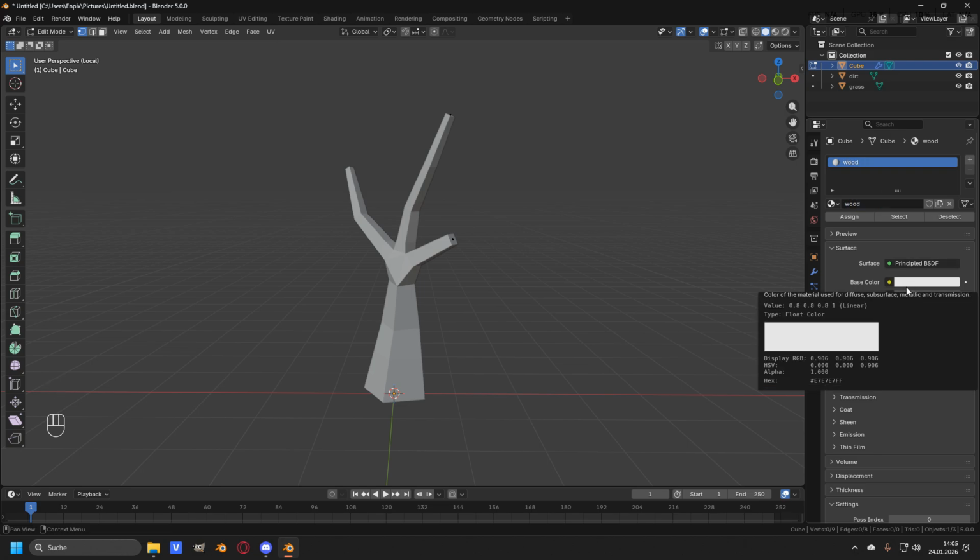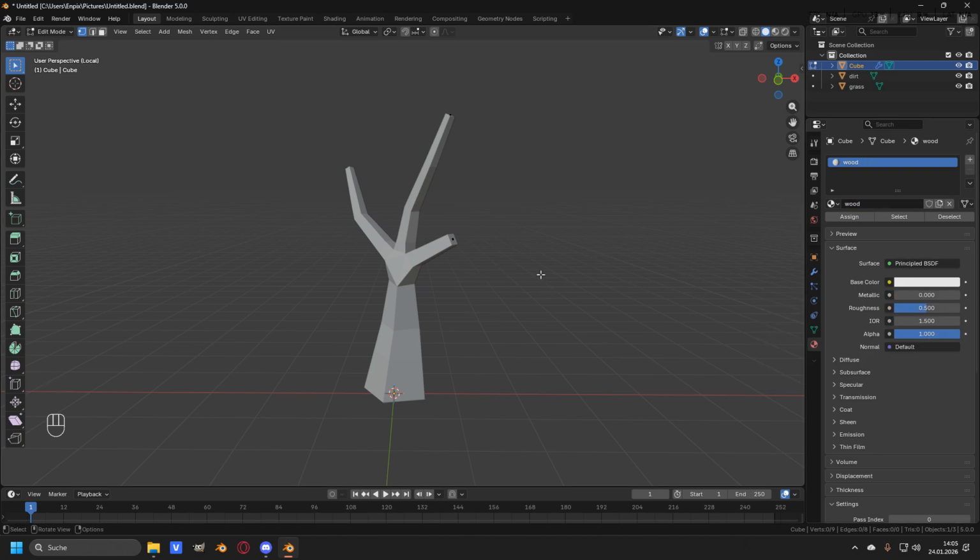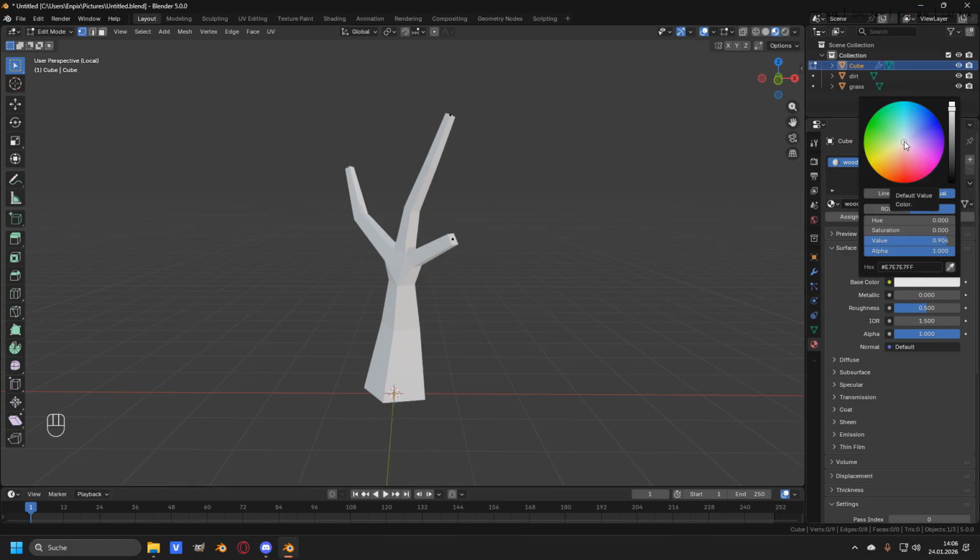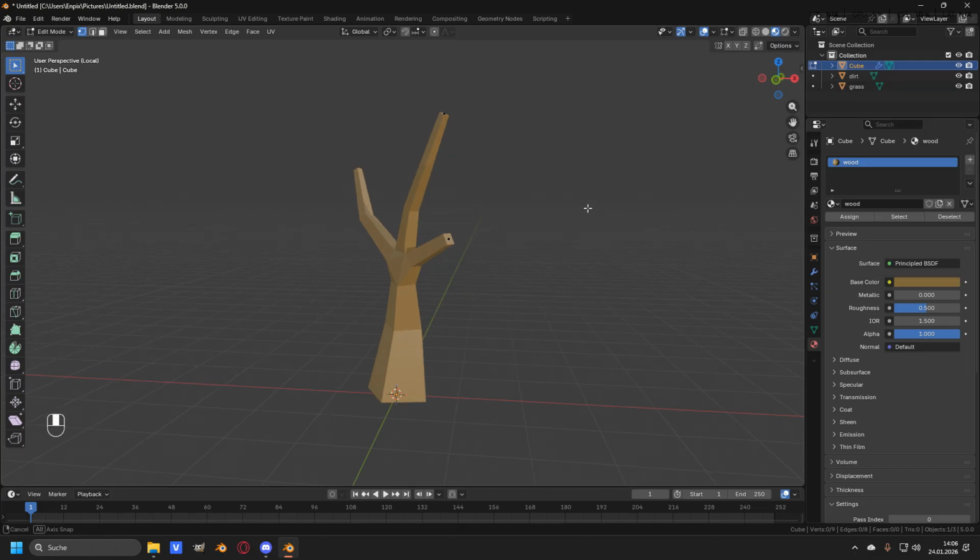Then before you change the base color, make sure that you're in the material preview mode. So press Z again to open up the shading menu and click on material preview to go into the material preview mode. Now you can click on base color right here, change the tone to an orange tone right here, and reduce the brightness a little bit to make it a little bit darker all the way to a point around here.